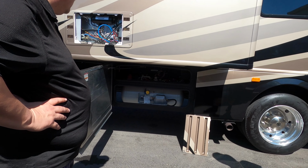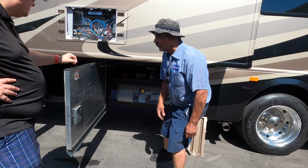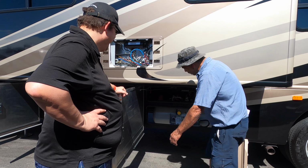Yes, LP tank. There's in the monitor panel, this little device here will give you a reasonably accurate reading. It's not space shuttle accurate. It's the motorhome. That's not what I asked for.